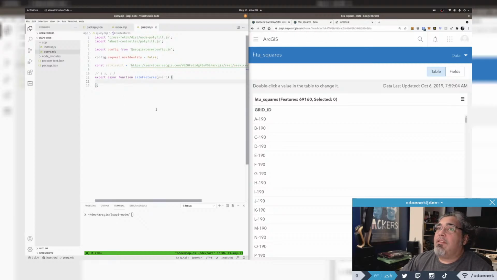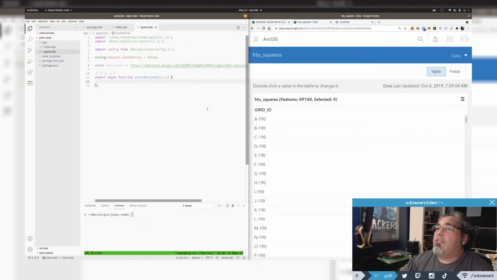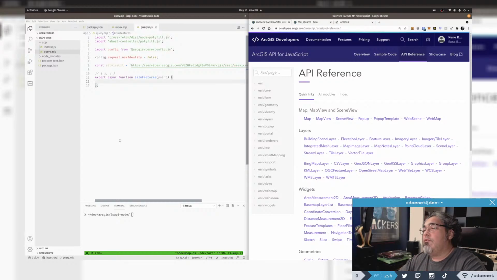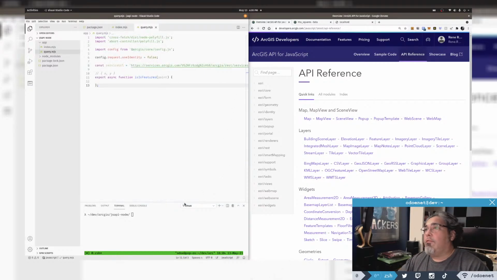So writing the basic logic of what it's supposed to do, right? So I have this query JS file, because I'm using ESM. So we're gonna do things a little different here. So what I could do is I could create a feature layer from this URL. Since it does point to a feature service layer endpoint here, and I can query the feature layer. That would work just fine.